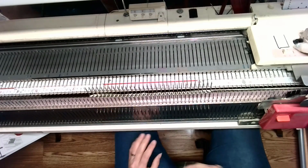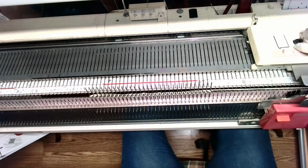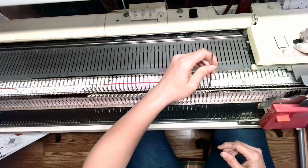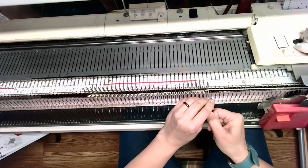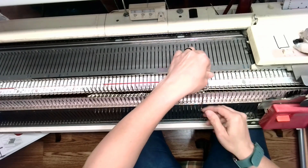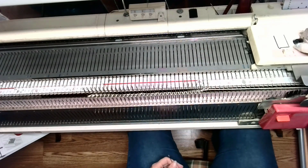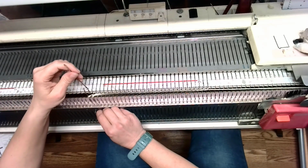Now I'm actually going to transfer all of these stitches onto the main bed. So I'm going to take it out of half pitch and transfer them straight up so that I can do a cast off without losing my thought process. So I'm going to transfer these and then we'll come back. Okay, these are the last 2.